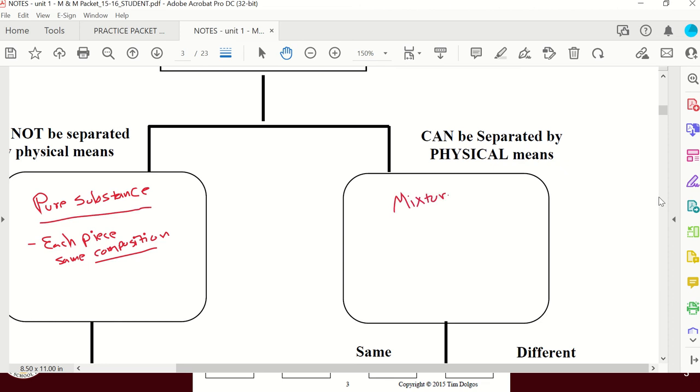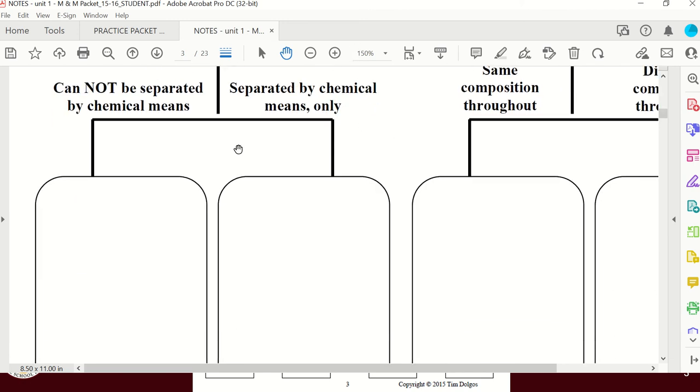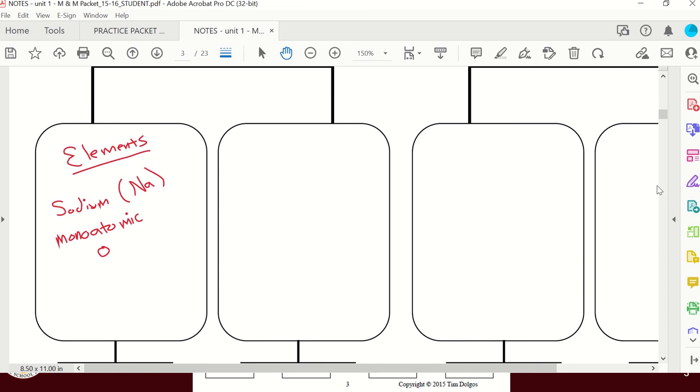Okay, we'll talk about more details now. Different types of mixtures, different types of pure substances. So let's go down for the start with the pure substance. Pure substances that can't be separated are in their elemental form, so we call them elements. An example of an element, let's say something you may have heard of, is sodium. Sodium's chemical symbol, its elemental symbol, is Na. It comes from the Latin. And sodium is what we call a monatomic element. So it means it's an element that has exactly one atom in its elemental form.